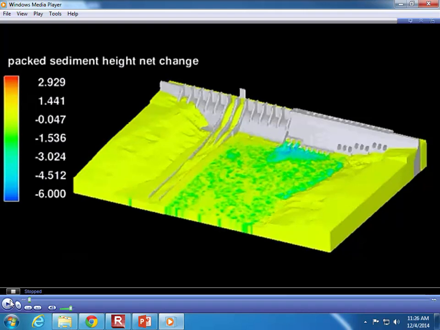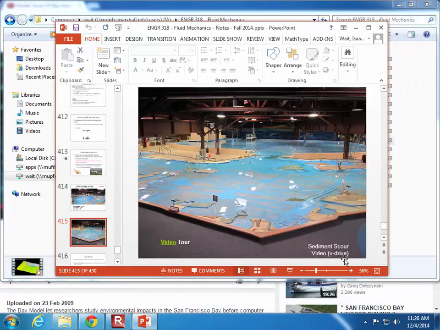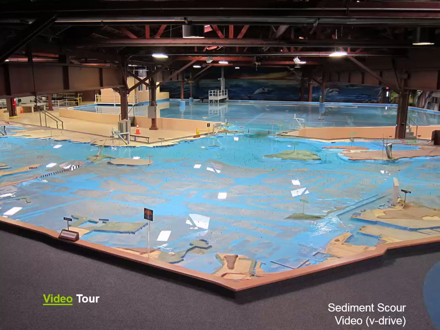And so that's why physical models are a little bit less common than they used to be, because with computing it's possible to simulate a physical environment without having to build anything at all. And it can be obviously quite costly to construct and operate a physical model like this.